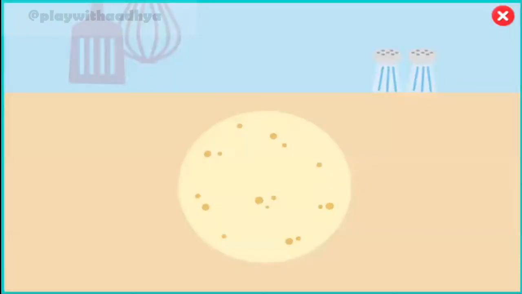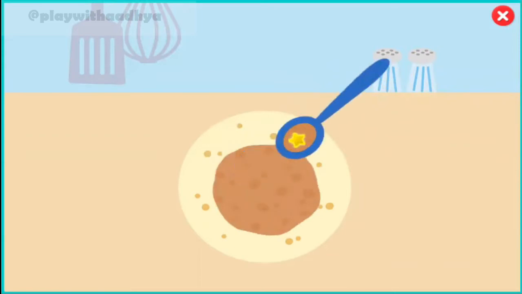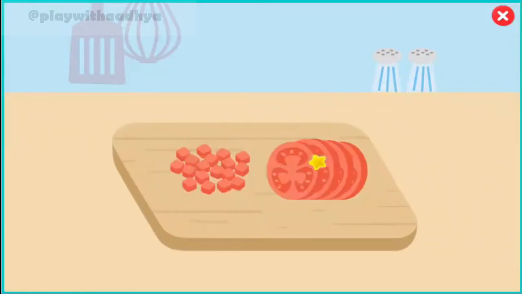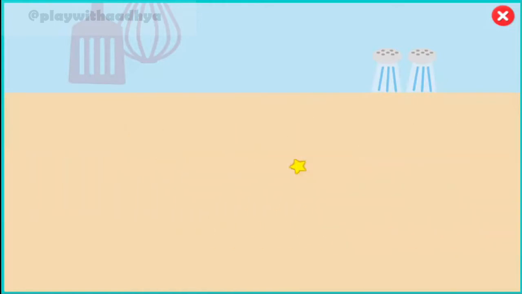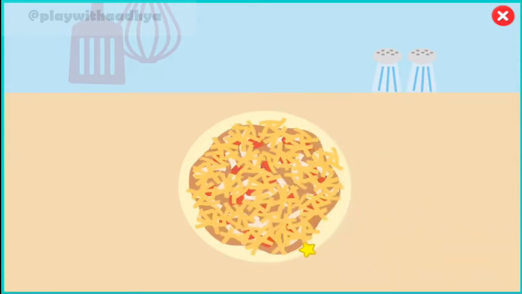To make tacos, first we spread the beans on the tortilla. Oh, yeah. Then chop the tomatoes. Cowabunga. Now we chop the onion. Chop, chop, chop. Choppity, chop, chop. Next, sprinkle the cheese. Make sure to get it all over. Now we fold it in half.